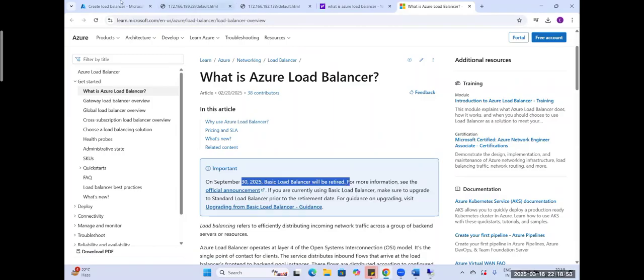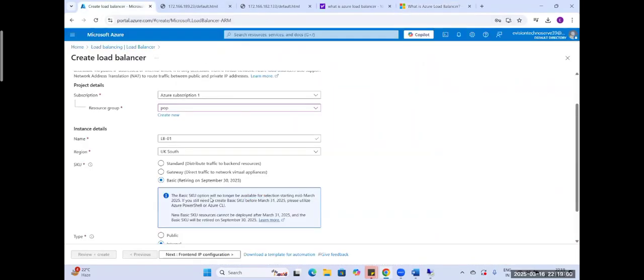इन्होंने यहाँ पे ये लिख दिया है, but in the Azure portal it is showing that the basic SKU will be retired on 31st March 2025. So what is the meaning of this? इसका क्या मीनिंग है कि यहाँ पे अलग डेट है, यहाँ पे अलग डेट है. So basically the meaning of this is from the portal it will be removed on 31st of March, क्योंकि बहुत से लोग अभी ये बोलेंगे कि ये तो गलत रिपोर्ट है. So on 31st of March it will be removed from the portal.